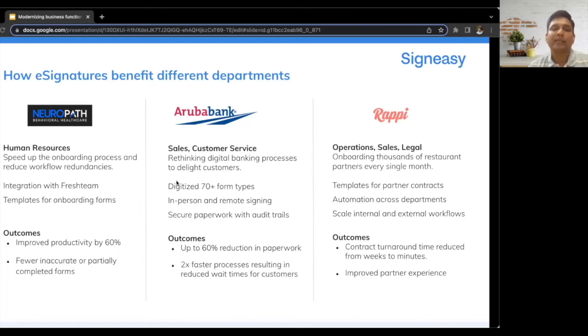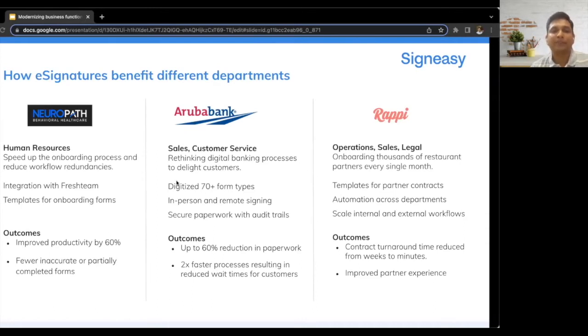So they turned to e-signatures and used templates for their partner contracts, and immediately they realized the benefits, where contract turnaround times were reduced from weeks to minutes, and this meant that their partner experience also improved greatly. After they realized these benefits, they started using e-signatures across their departments to scale their internal as well as external workflows.